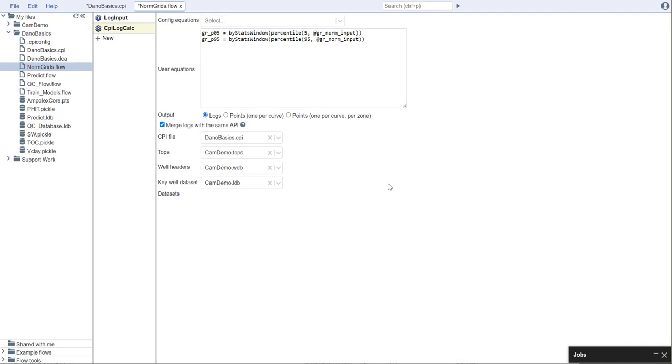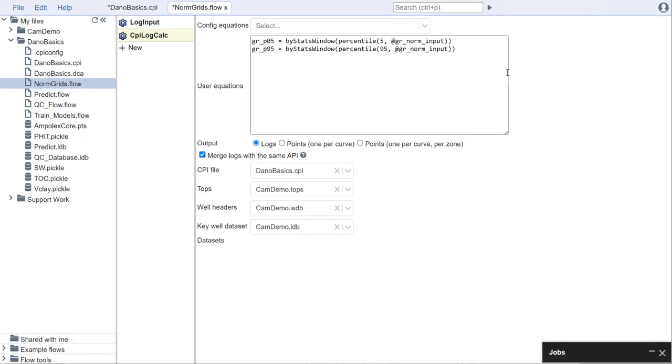And let me zoom in just a little bit here, and I will linger for a second, so you'll have time to pause the video and copy this down in case you need to copy the equation. Okay, and as a reminder, if you need to do this for other curves, all you need to do is copy those, hit Shift Enter to get a new line, paste them in, and we could also make, for example, NFI, and then we just change that to the NFI norm input and NFI norm input.